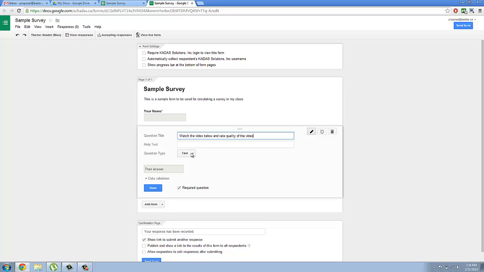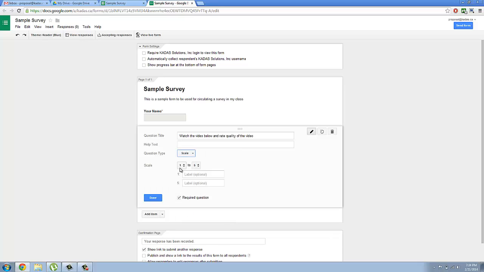Because this is a rating that you can choose, the question type we should expect is a scale, and the default is between 1 to 5, 1 being the worst quality, and 5. In fact, you can choose up to 10, like you can scale it from 1 to 10 or 1 to 6, 1 to 5, but the initial scale selected is 1 to 5, so I'm going to be fine with that one. Worst, and here it's like it very much. So on this scale, the respondent has to answer.